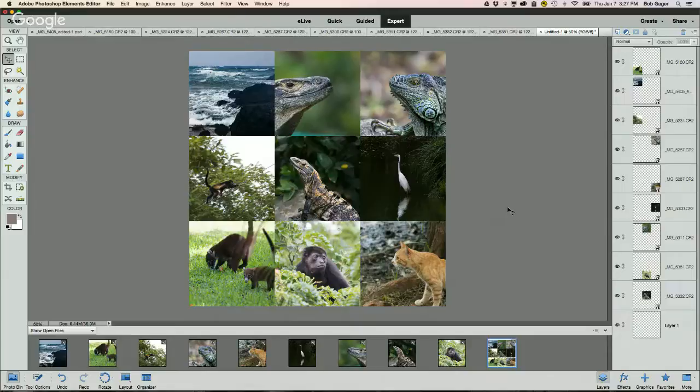that is how I would create a photo grid, 3x3, or if you want to do a 4x4, the technique is exactly the same. Just worry about what size you want your images. Make a document that is going to be able to hold all of them, and then just start dragging and dropping and making them interesting.